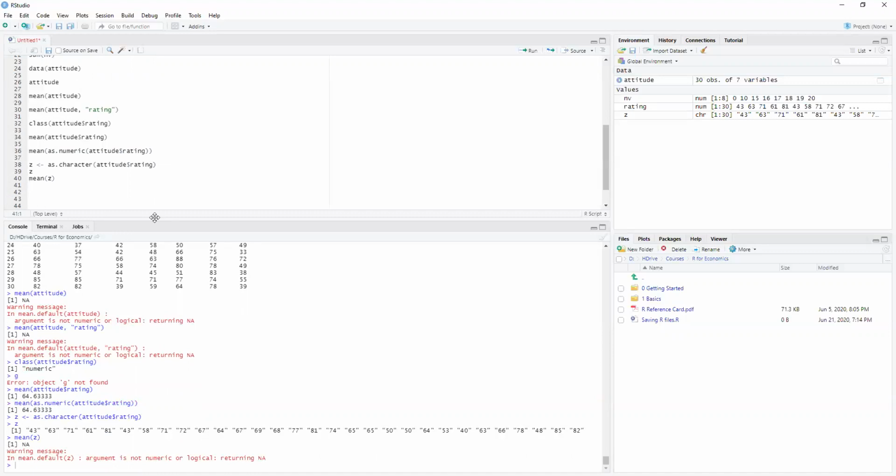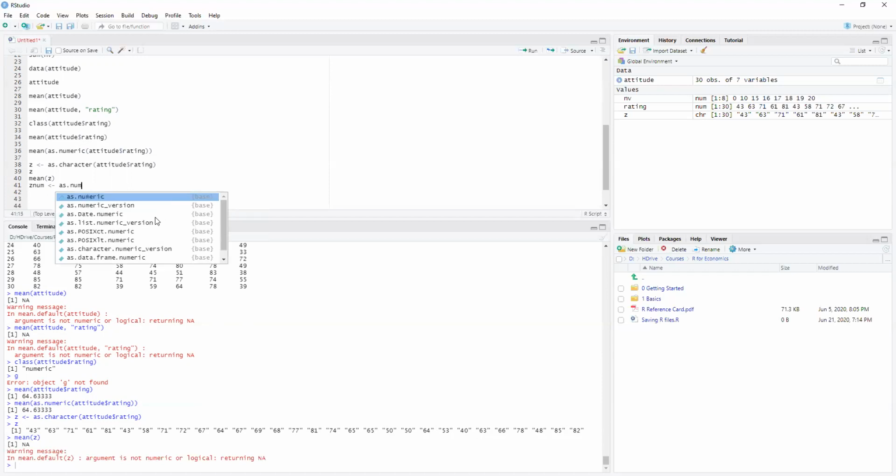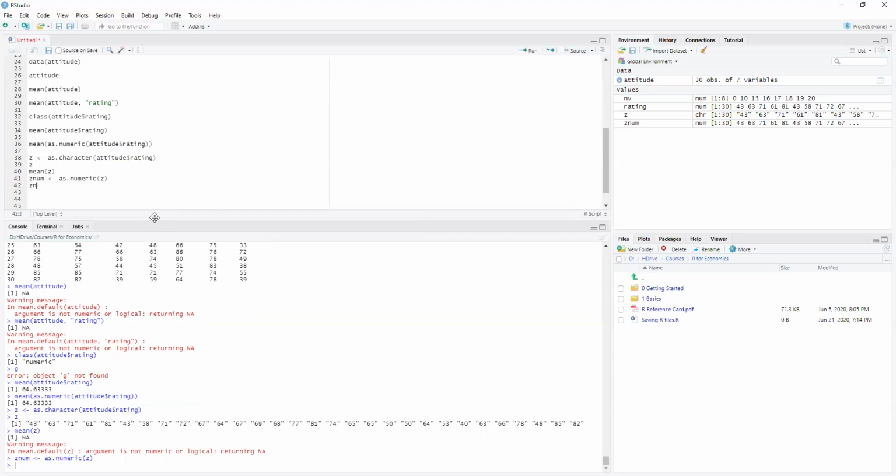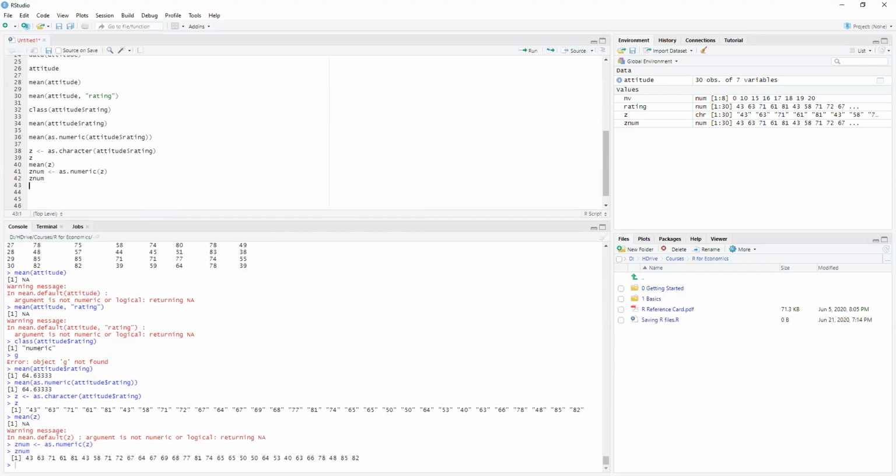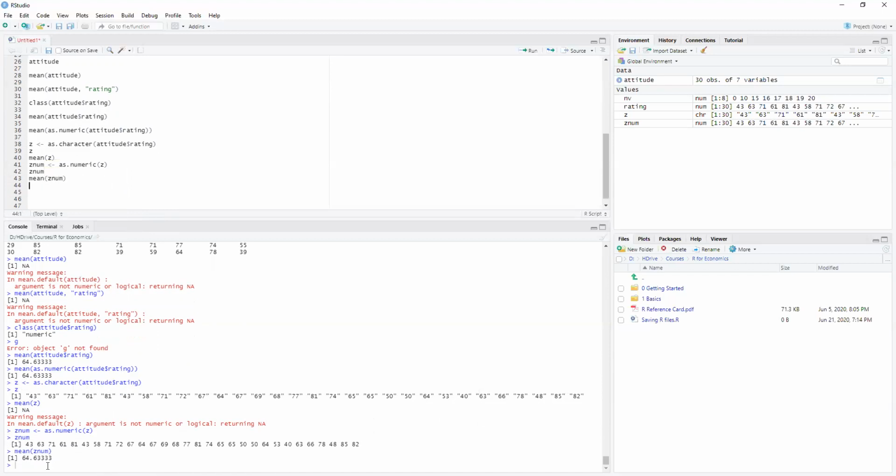So we can change this back if we wanted to, znum as numeric, and then just tell it to use Z. And then you can see that it's now got rid of the quotations and said, oh, I understand that this was actually a string. It should have been numbers, and I can now take the average of this, right? So I can now take the mean of znum, 64.633333. Okay, this has been another thing. So you can change the types, and you can also get information about the variable itself.